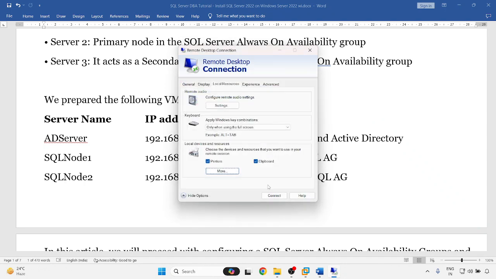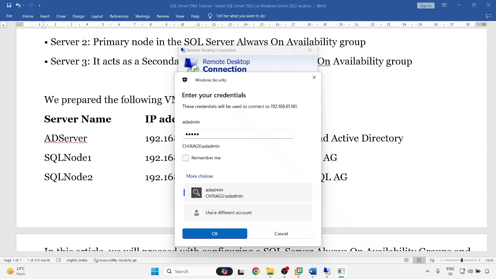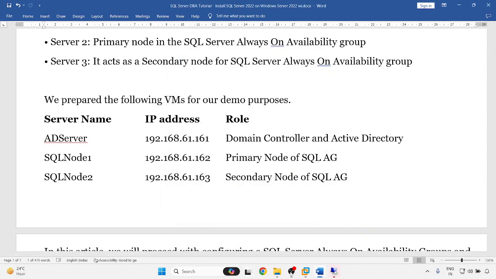Okay, connect. I am just going to use the domain, which is Chirags.